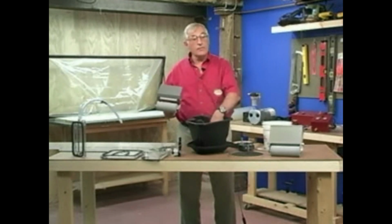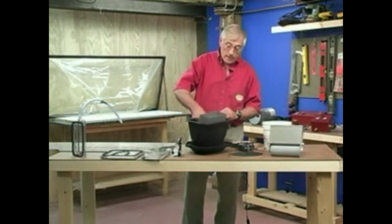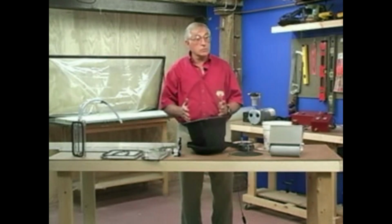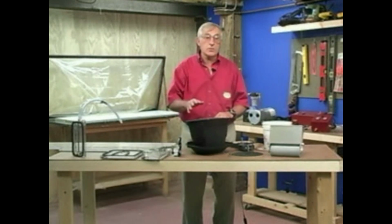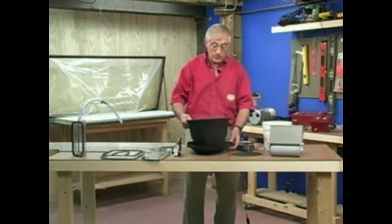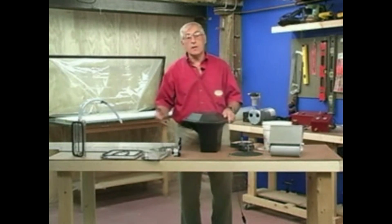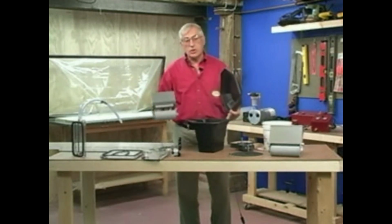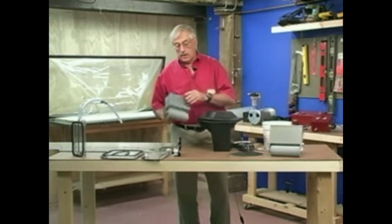You put a little bit of solvent inside the container so that you hinge it apart, put it inside. Your roller is now under the solvent, which is normally water. You take some saran wrap or wax paper, put it on top of the hopper to cover your glue, keeps that from crusting over, and you put the lid on and you can set it, and you can come back 2 hours later, take it out, just shake off the water or roll it on a scrap piece of wood, and you're ready to go.